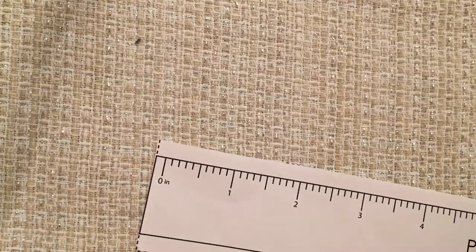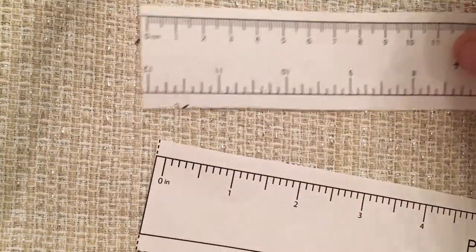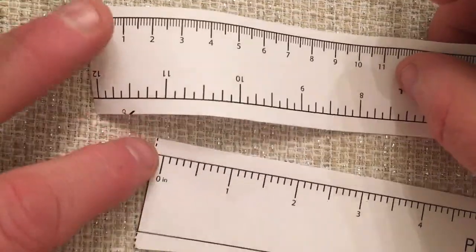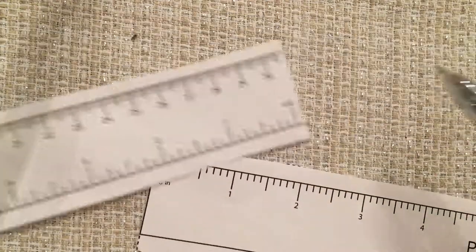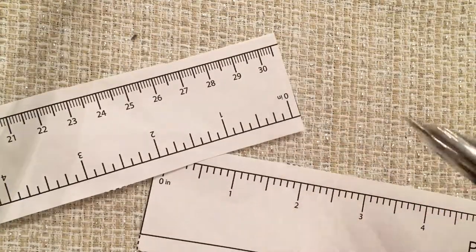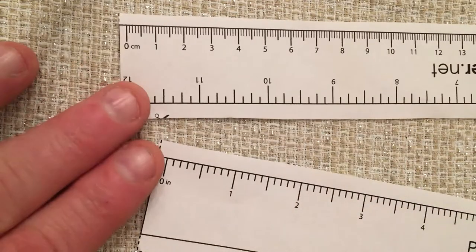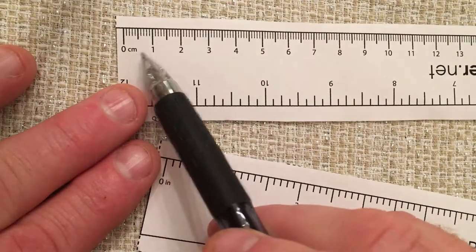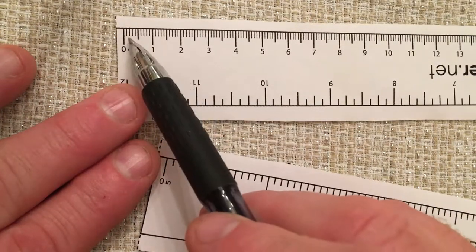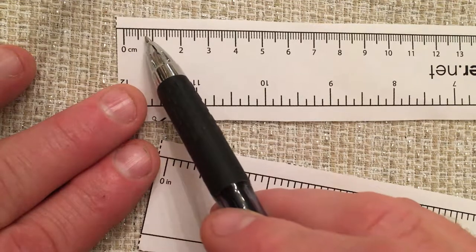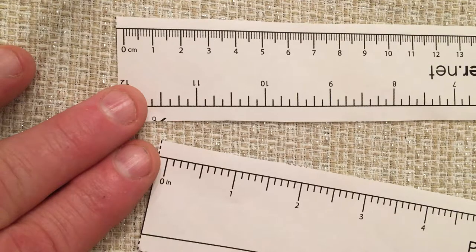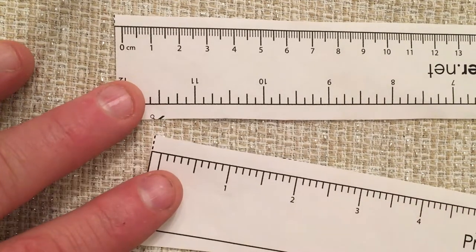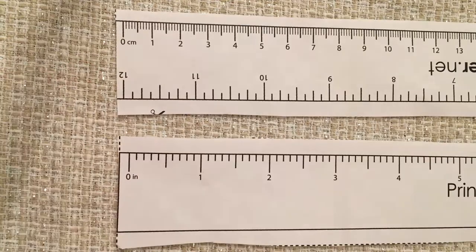The other side of the scale features centimeters. It goes from zero to just thirty-five. I know it's centimeters because it's denoted in centimeters, and there are one, two, three, four, five, six, seven, eight, nine, ten divisions in between the centimeters, which I know is a metric scale because it uses divisions of ten.